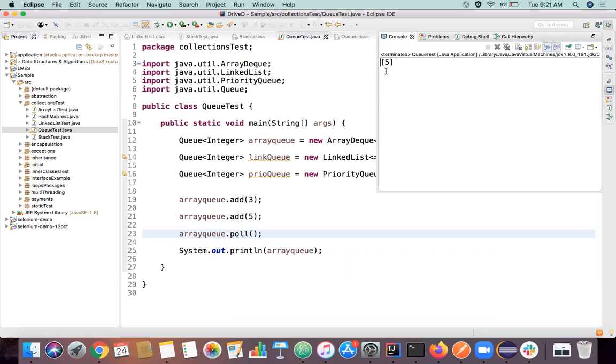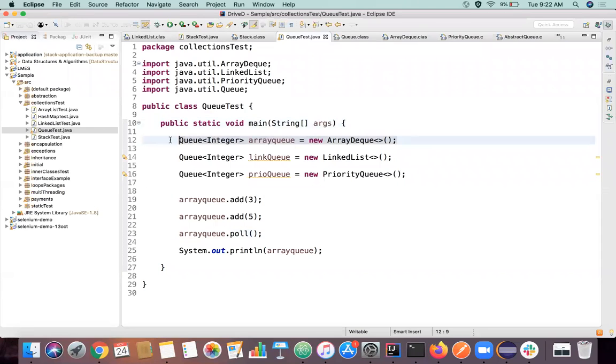In the stack, we saw the last element is removed when we pop, but in the queue, the first element is removed. That is the major difference between a stack and a queue. Adding an element in a queue is ordered, right? In array DQ and linked list, it's ordered, but in priority queue, it's unordered actually.